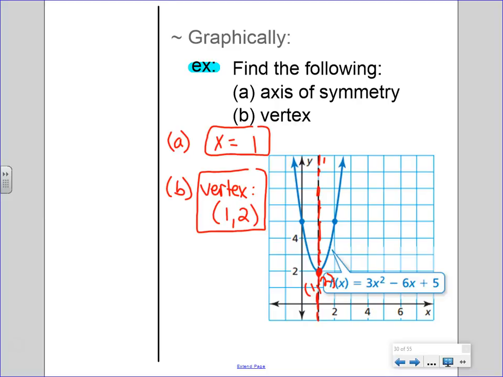Now, we're also going to have equations. So here's part 2. But the nice thing is, same directions. Find the axis of symmetry and find the vertex. But can I show you guys before we change the slide how we could use the formula? What was the formula you guys were all trying to tell me for x? X equals negative b over 2a.